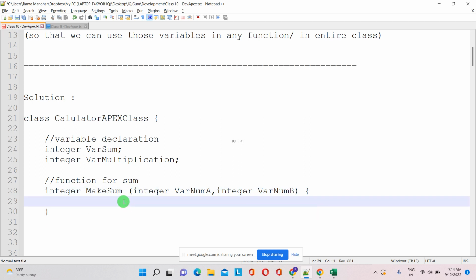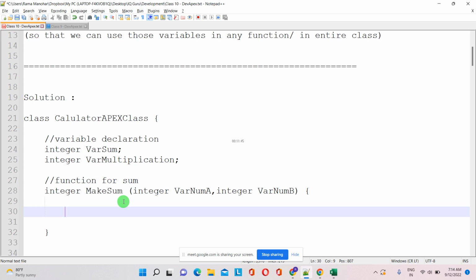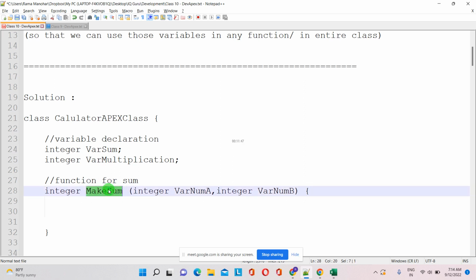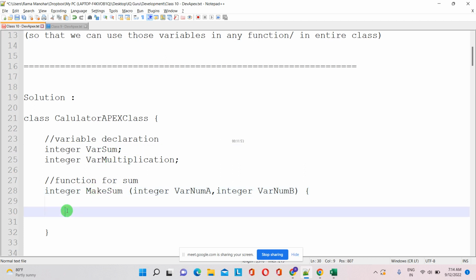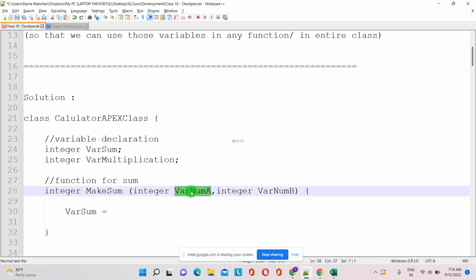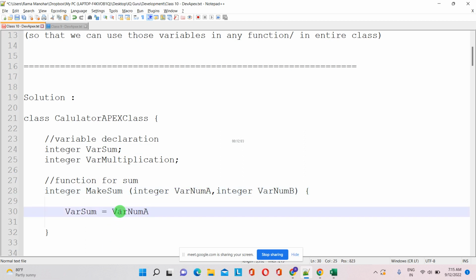So in the bracket, what do we need to write? Business logic. So what is the business logic? Integer A plus integer B, where sum equals A plus B. So this is the logic.